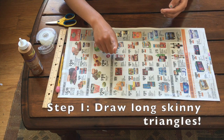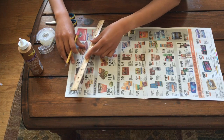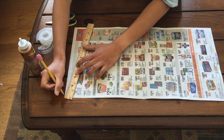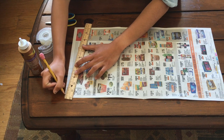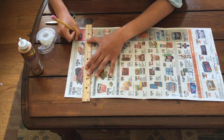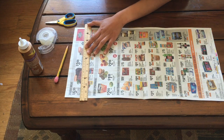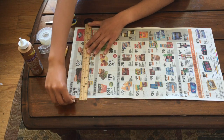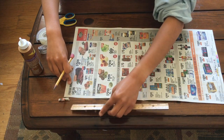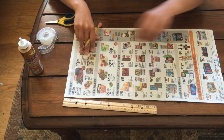Step one is to draw long triangles on your paper. Here's what that looks like. Your bead is going to be as long as the bottom of your triangle. I'm going to start from one corner and draw all the way across to the other side. Then I'm going to start from that point to make my next triangle. Your bead is going to be as wide as this bottom part of your triangle. So if you want to keep them the same, you could do a little measuring like this — you could make inch marks, but I'm just going to eyeball it.